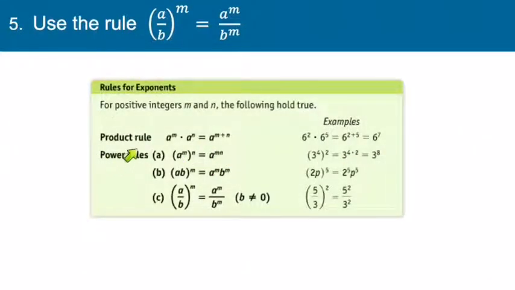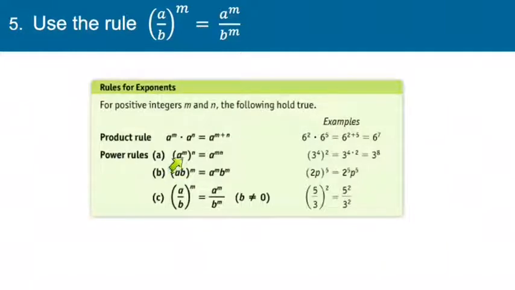So here is a summary of all the exponent rules we've learned so far. We have 4 rules. The product rule is named because the problem is a multiplication, which is a product. So a to the m times a to the n. We would keep the base the same and add the exponents like you see here.